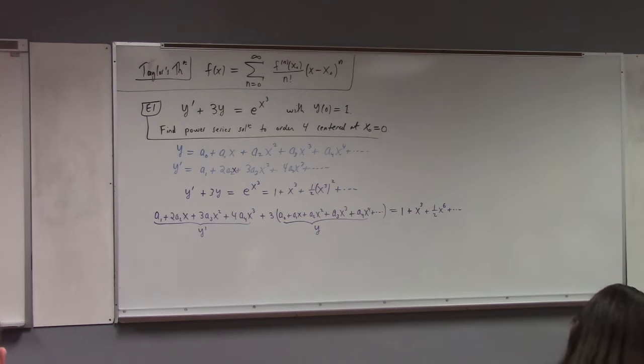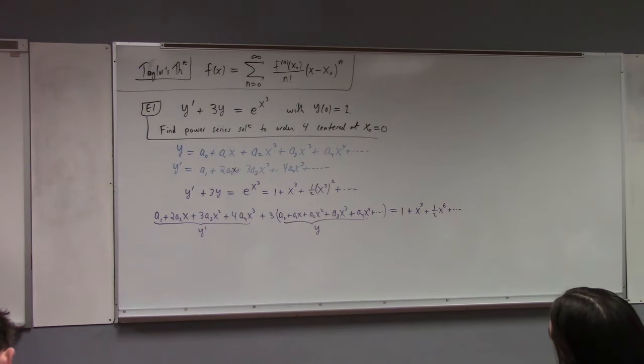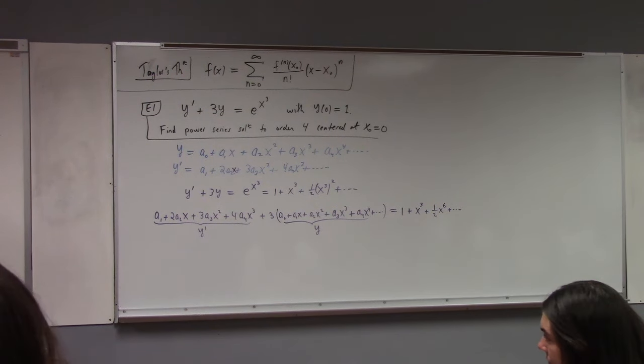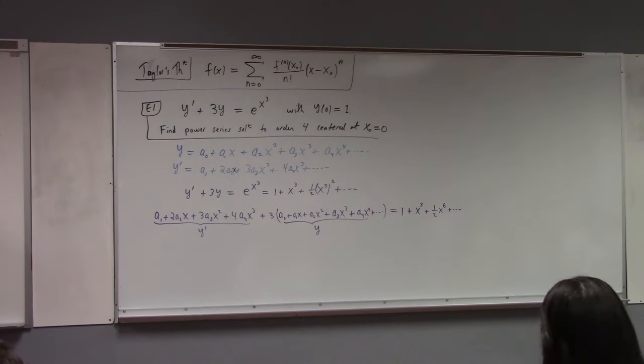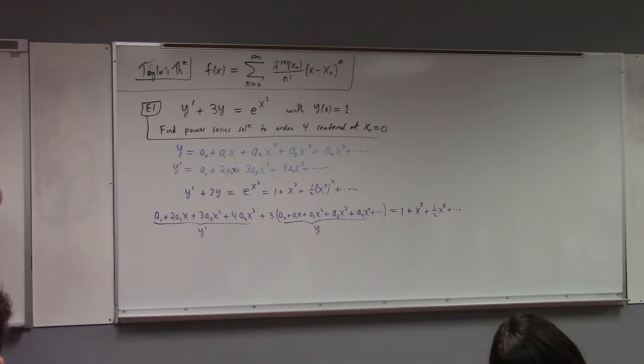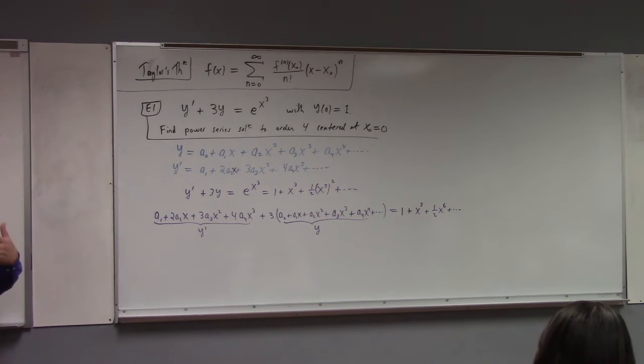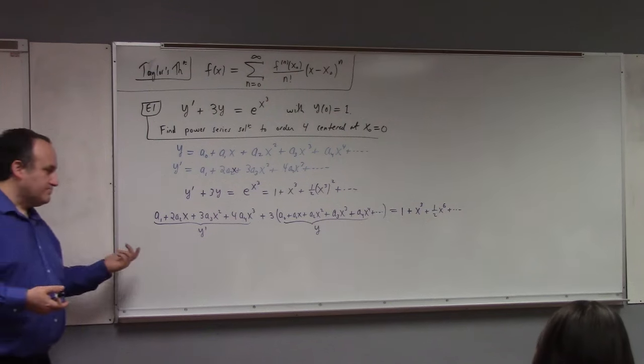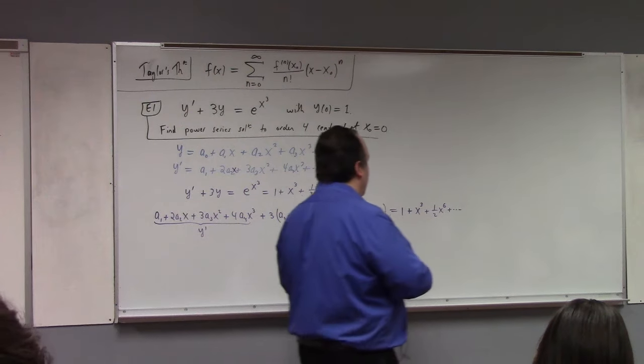Okay, so then what? Well, you guys have been doing undetermined coefficients for a little bit, so you're used to the idea of equating coefficients. It's just now, instead of having A, B, C, D, we have A0, A1, A2, A3, A4, A5, A6, A7, A8, A9, A10. We could go on. You've got infinitely many undetermined coefficients, but the technique is pretty much the same. So we just go order by order.